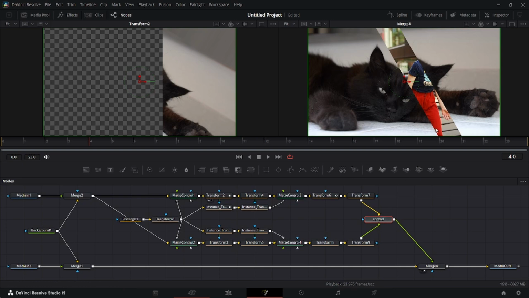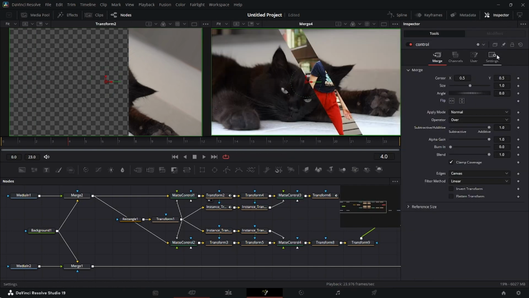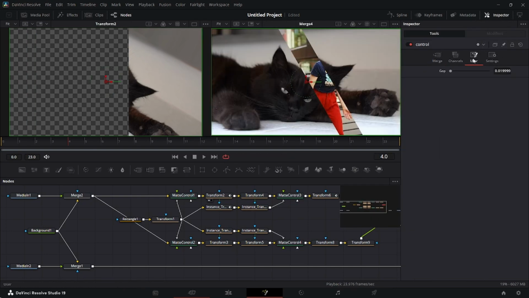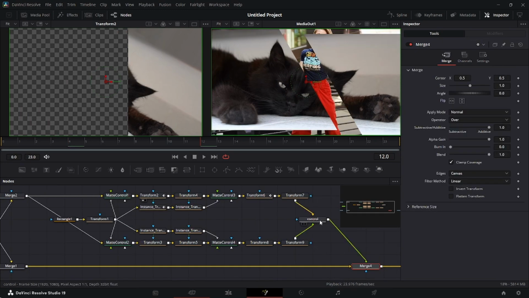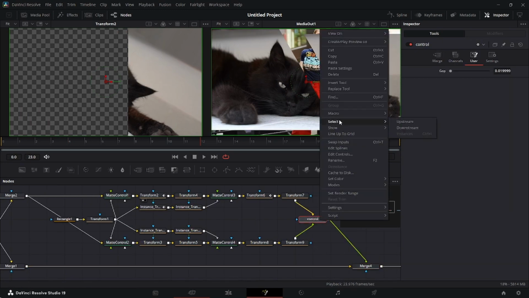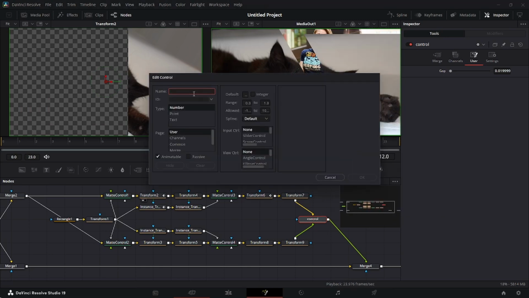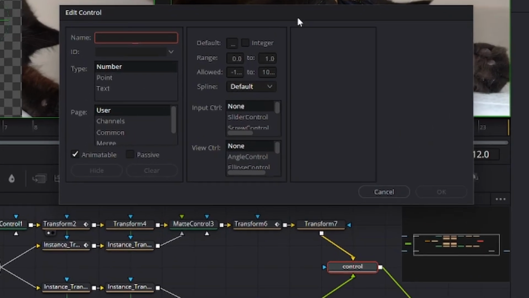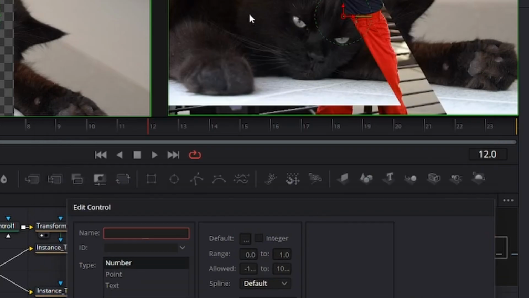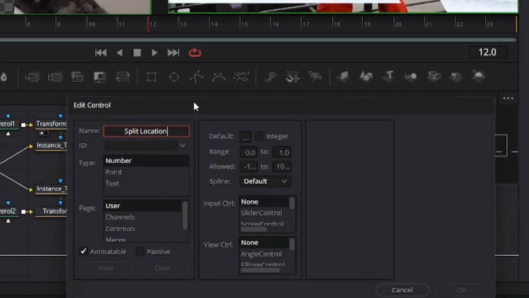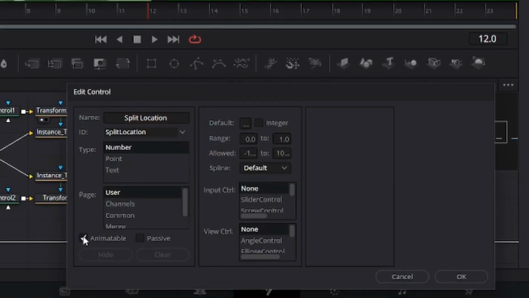So if I go to this control and I open the inspector, you'll see I have another tab here called user, and then by default it's 0.01. So the next thing we set for this control, right click on it and click on add controls, edit controls. Then I want to be able to set where this split happens, either towards this side or this side. So I'm just going to say split location and check animate.